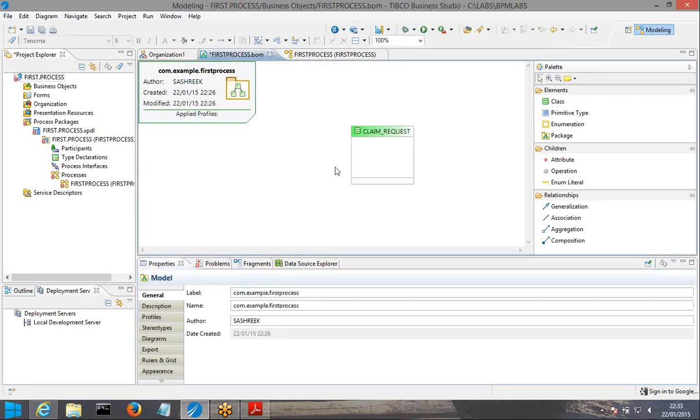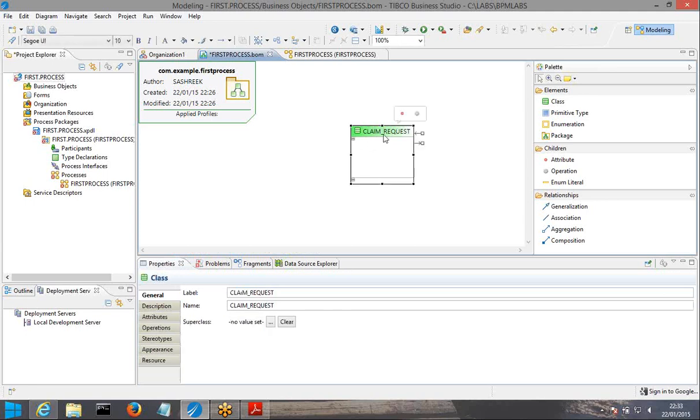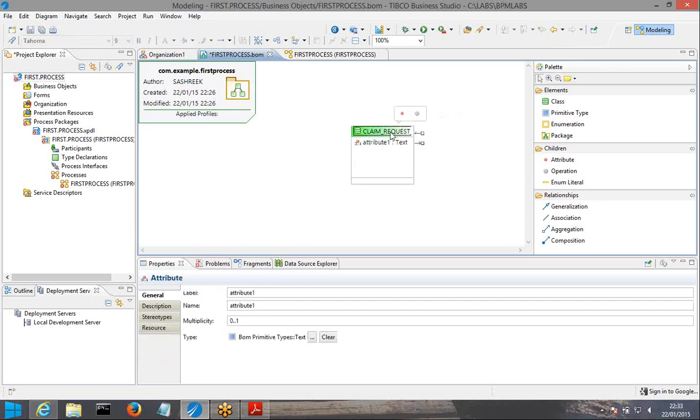It's claim request. And in that, I will specify attributes. So just select that attribute list.